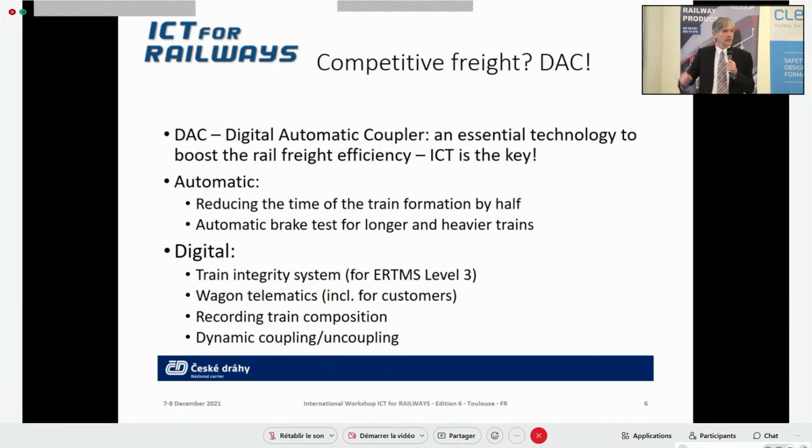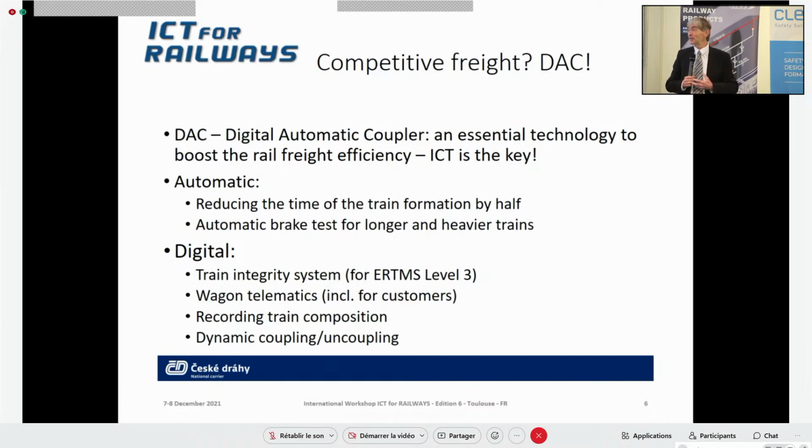is the digital automatic coupler. You have automatic couplers more or less around the globe, but none of them is connecting the data. And this is again the challenge for all of us here. We don't wish to have a solution like we have with, sorry to call it, the bloody ERTMS, where we don't have a harmonized ERTMS. If we go for the digital automatic coupler, it must be one harmonized system for the data communication that will help us really to connect to the train any single wagon that we will have to couple to the train as such. So this is an opportunity, but it is also a risk.